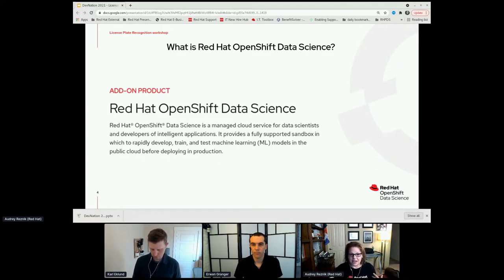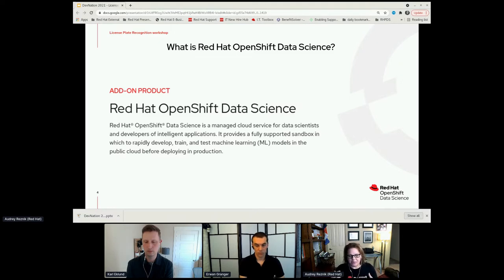With Red Hat OpenShift Data Science, you're able to quickly create models. We're going to be using Jupyter Notebooks today, but within those Jupyter Notebooks, you could have TensorFlow or PyTorch. You can also use NVIDIA GPUs, and all of that is without, again, worrying about that underlying infrastructure. Mind you, if you're in DevOps, you'll be interested in that, so we'll talk a little bit about that underlying infrastructure. Really, what we want to do at the end of the day is to be able to consistently export these models to production in what we call a container-ready format. If you have something in a container-ready format, you're going to be able to export those models across hybrid cloud, multi-cloud environments, and edge environments.